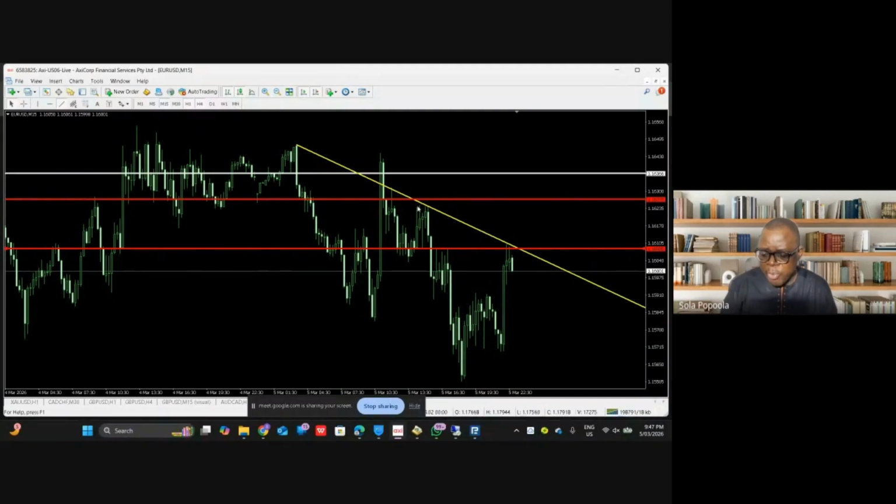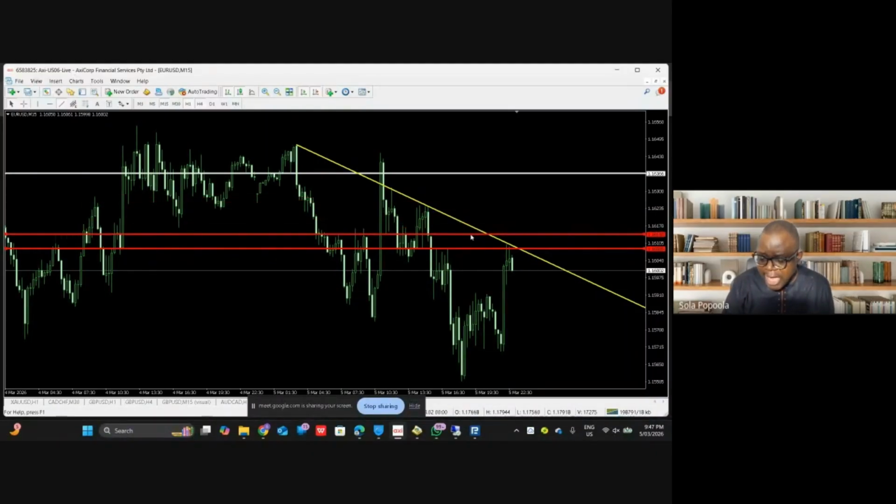This is where I will want to put my stop loss, just a little bit above, because you see this line, this one that is here. These market makers, they know that some smart guys will have entered here. They know that there is liquidity. They know that most people, once they enter here, will say, let me put my stop loss here. What they will do is this: you will just see that they will fire one candle, it will come up, boom, clear your stop loss, and then come down.